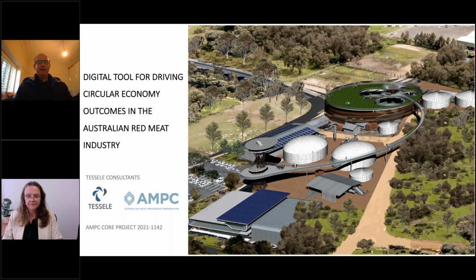This afternoon's webinar is on the digital tool for assessment and design of integrated wastewater treatment and resource recovery at red meat processor plants. The red meat processors are often considered the original recyclers, and they utilise up to 98% of the whole animal being processed and deliver hundreds of high-value products.